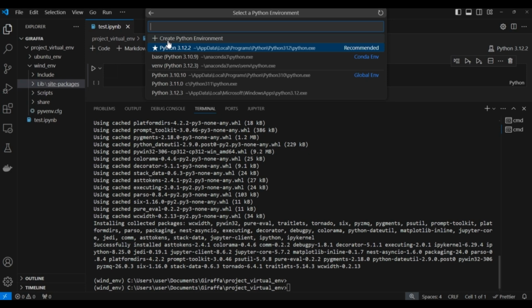And if I want to choose from Python environments, I see that I only have some base Python environment, some Anaconda virtual environment, and different versions of Python. So the goal is to make my environment that I created on my Windows machine visible in this list so that I can select it.